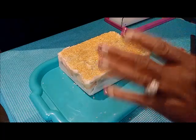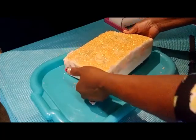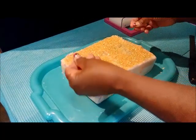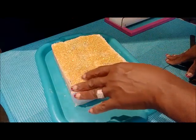Picking it out of the mold. So I did end up putting on top some sea salt with some gold mica and glitter to give it just a little more of that look.